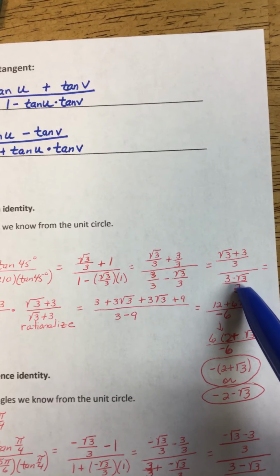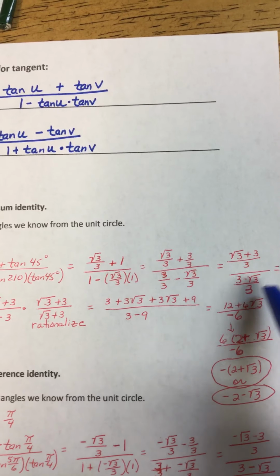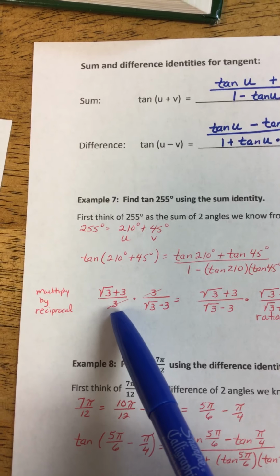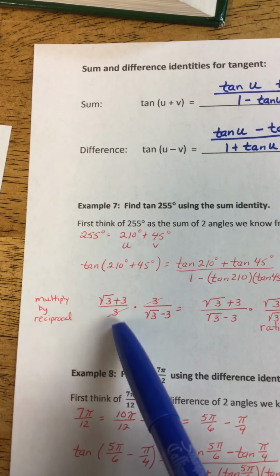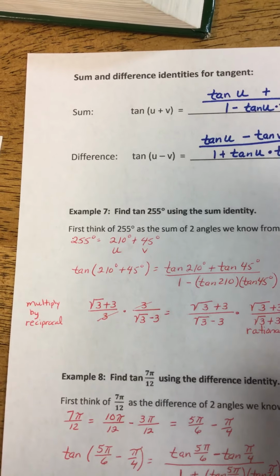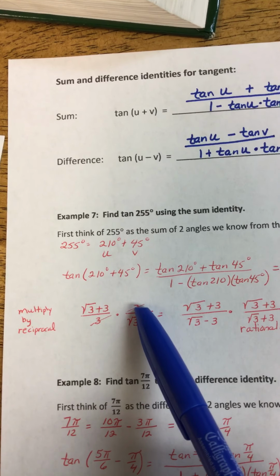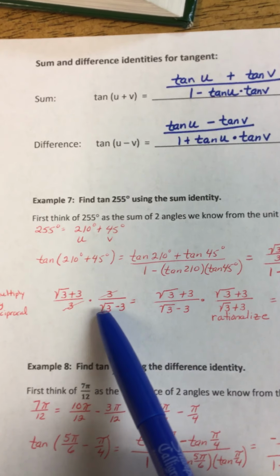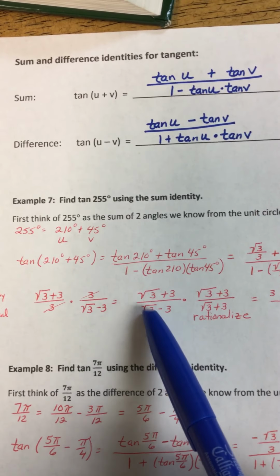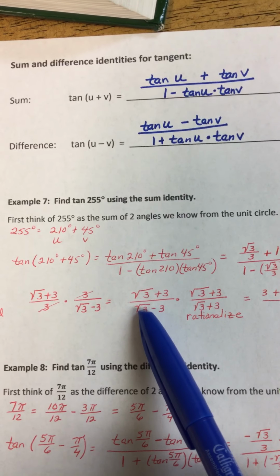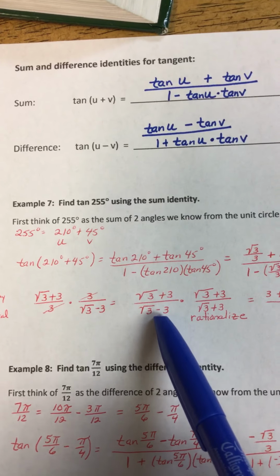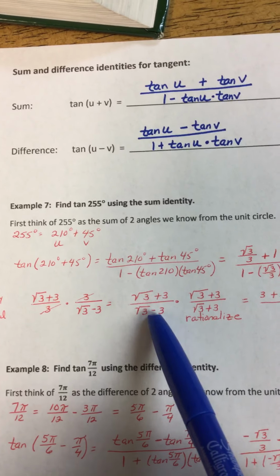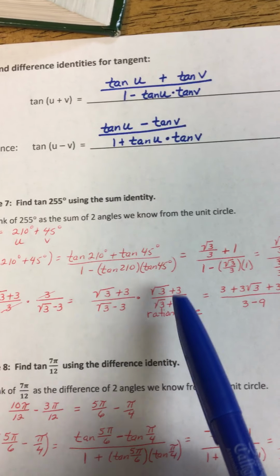So now I have a fraction over a fraction, which y'all understand is a complex fraction. And I will go over here now and multiply by the reciprocal. Dividing by a number becomes multiplying by its reciprocal. So I see here that my 3's would cancel, and I would be left with this numerator, square root of 3 plus 3, over this denominator. But we know that we cannot leave a radical in the denominator, so we would rationalize. For a minus, we have to multiply by the related sum. So this will change into the square root of 3 plus 3.